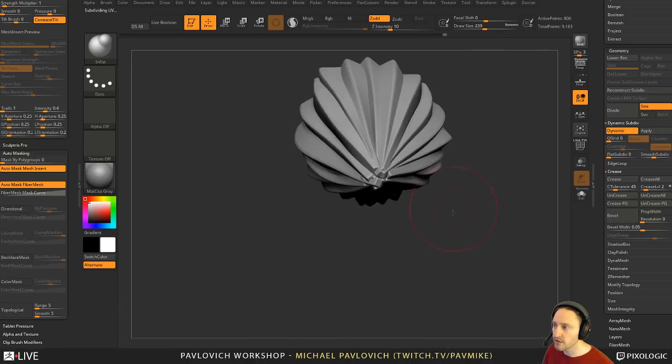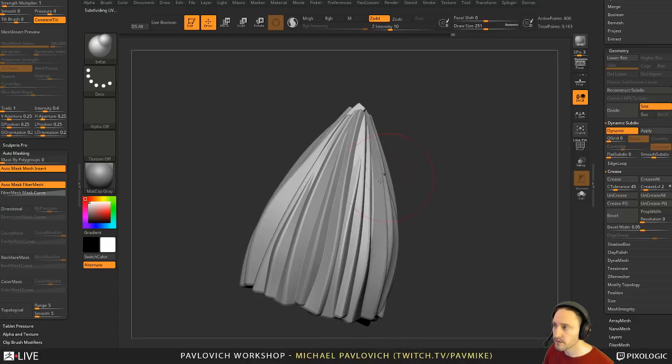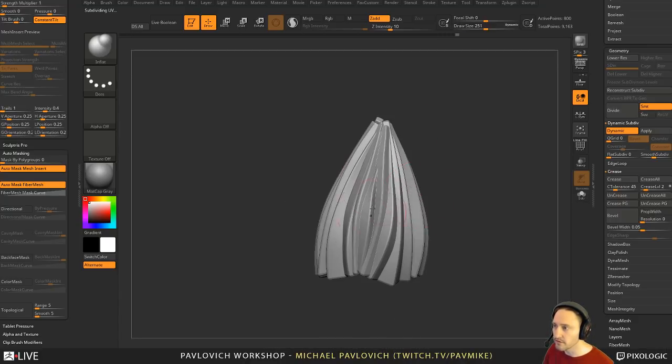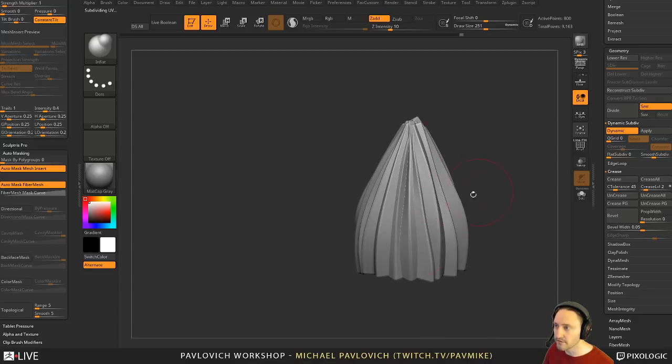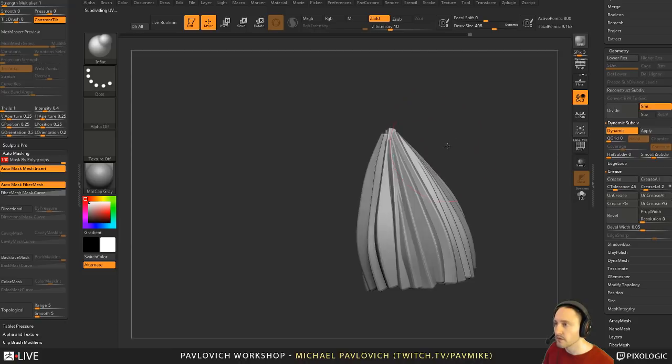And if we are going to 3D print this thing, you're going to want to make sure all the holes are closed, ideally, so you don't have any spaces. You can DynaMesh all this together, get a nice envelope. Something like that. So that's my Mask by Polygroups up to 100.